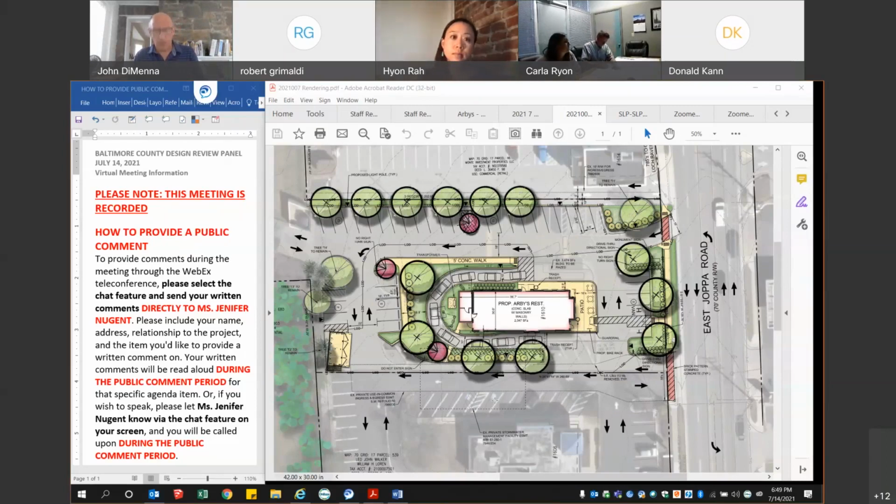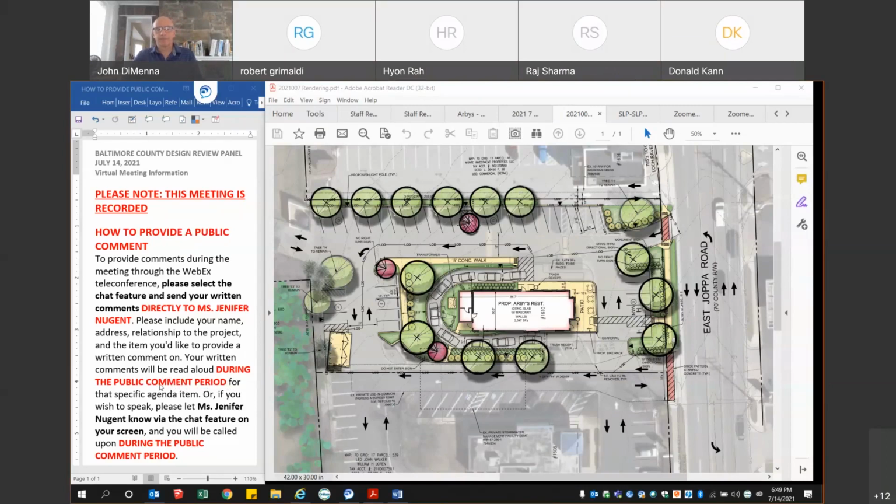Thank you. Mr. Sharma. Good evening. I hope my voice is there now. My apology to all for the inconvenience of this technical difficulty. I concur with the recommendations that we received from the staff of the planning department, specifically about the conditional approval of the better layout of the circulation. It's a little not clear, so better signage and a better circulation diagram would help. But I do agree with the conditional approval with that.